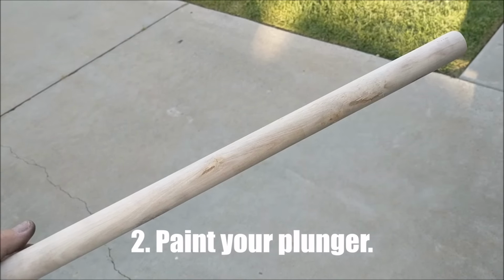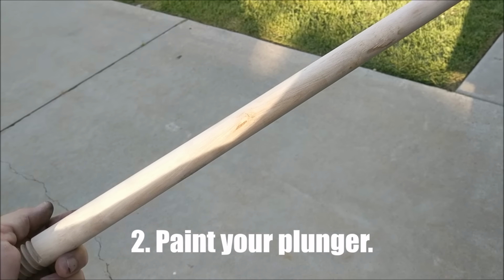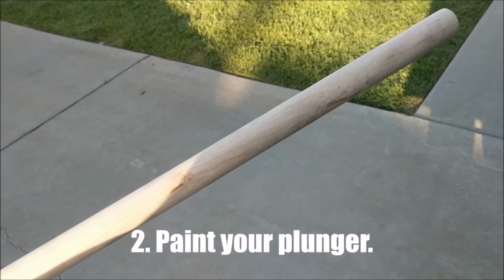All right guys, we're outside. I'm just gonna go ahead and give our plunger a good old spray paint of black paint.